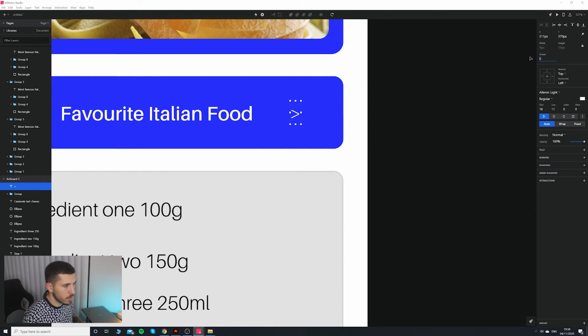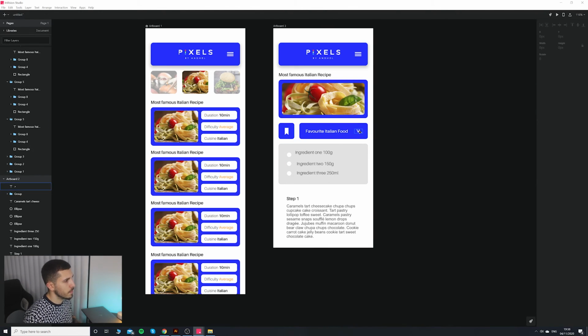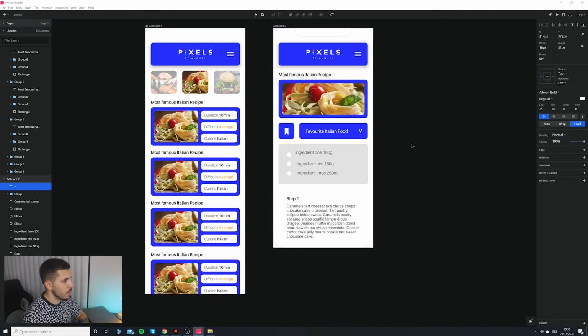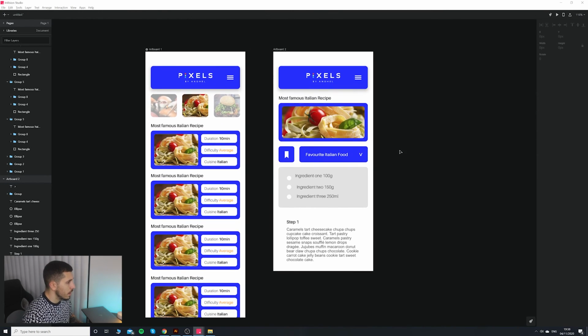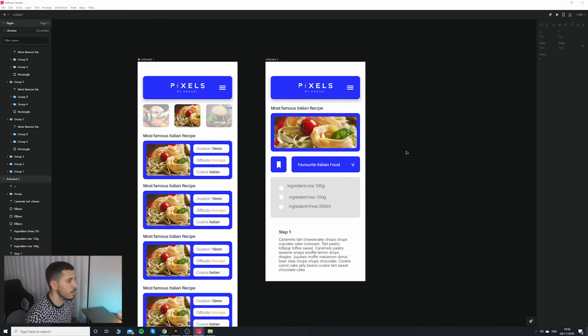I want to rotate it 90 degrees, make it a bit bolder, and that's gonna work. Maybe it's size 20, 25. That looks nice, and it's exactly what I wanted to do. Okay, cool. Another thing I wanted to show you, this is mostly the two screens I wanted to create with you in InVision Studio, so you get the idea of how to use the software.